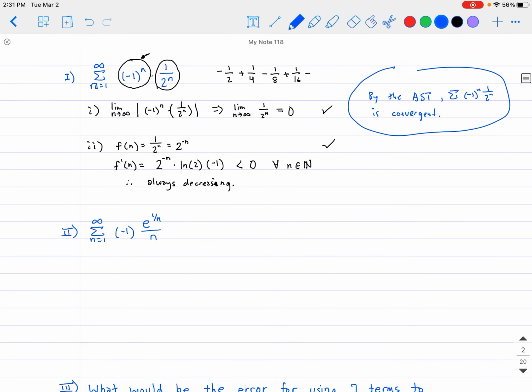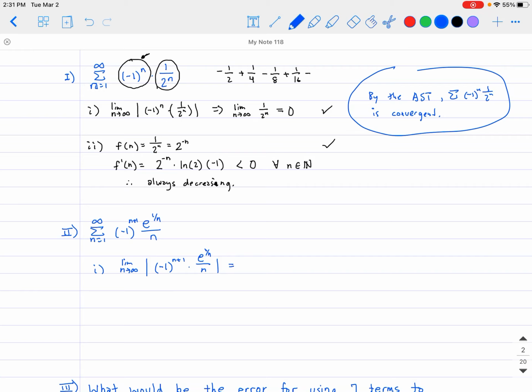Let's see if we can do the same thing. Once again, the first thing is to take the limit as n approaches infinity of each term individually. Sorry, for this one I think it was supposed to be negative 1 raised to the power of n plus 1. Even though the first term is raised to the power of n plus 1, it really doesn't make a difference. All I care about is that when I throw it in the absolute value, it is going to make it disappear. So really all I care about is just the part on the right-hand side. I need to show that that is equal to 0.